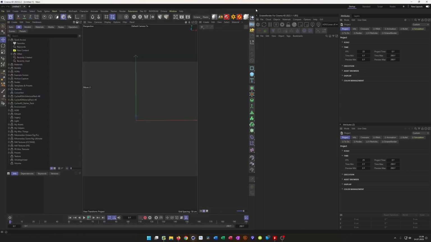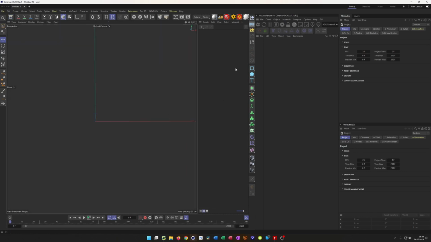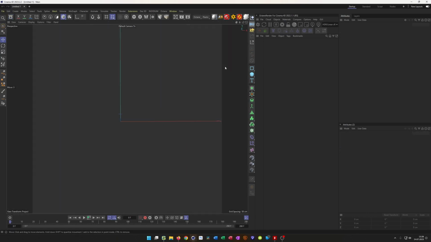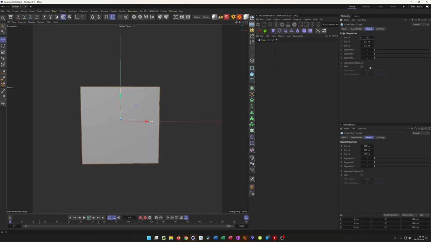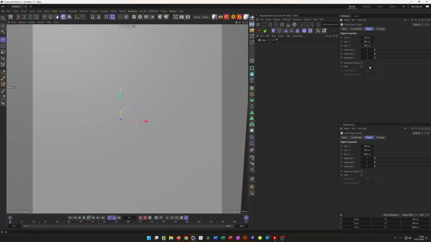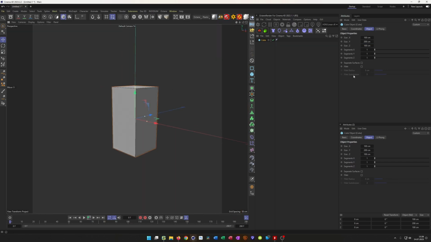We'll see. Okay, so let's go to Cinema. Hide the material manager here. First of all, let's create our cube as we did before: 100, 100, 100. Give it 3 by 3 segments, and that's nice.